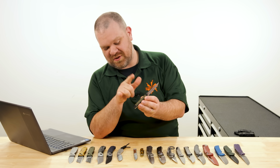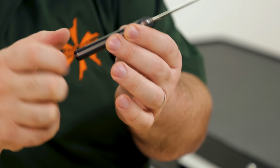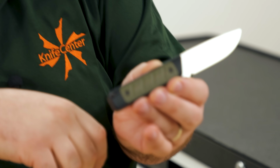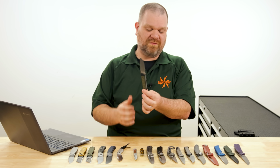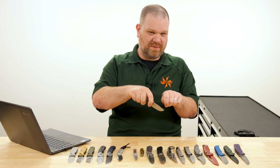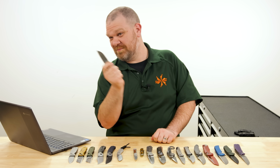Two-tone, or inlaid, I should say, G10 handles. We got black G10 with green G10 inlays. Or actually, is that micarta? That's micarta inlays. That's green micarta inlays. That's pretty cool. You get that on both sides. The more straightforward handle, while you don't get quite as much dip to the tip. There you go. I'll start saying that from now on.